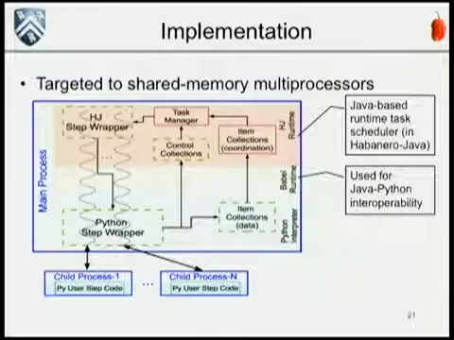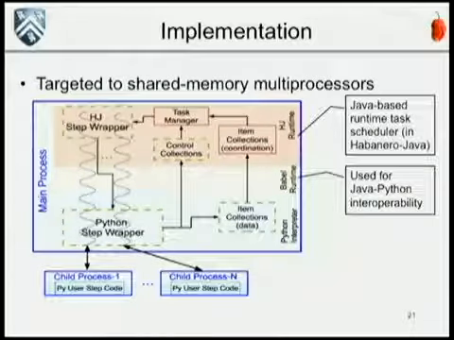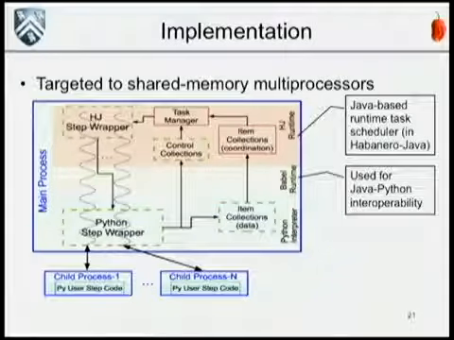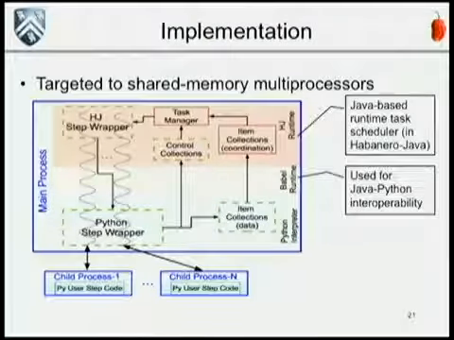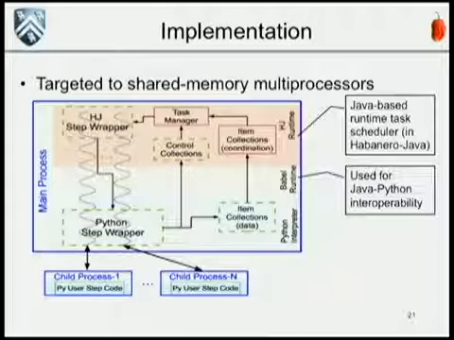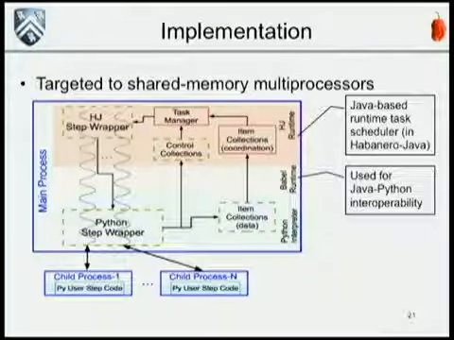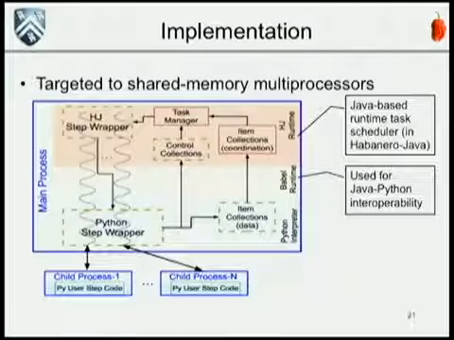Anytime the runtime decides, okay, I need to launch a computation, it hands over the input data or the control signals and asks the Python interpreter to run that Python code for it. Since we're coming from Java to Python, and sometimes we even need to go back from Python to Java, we need an interoperability layer in between. For that, we use Babel, which is a tool developed at Lawrence Livermore.